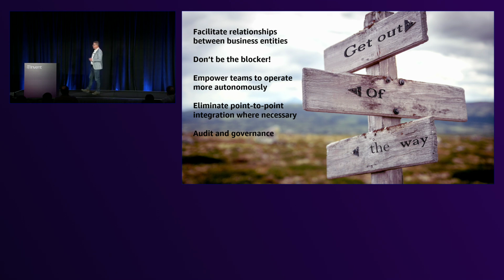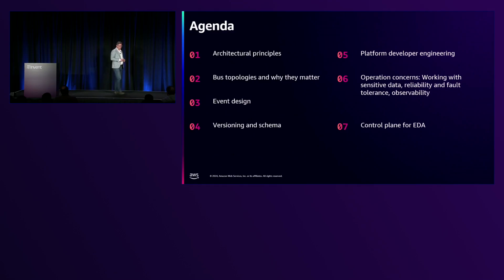But we also want to make sure that we've got enough auditing and governance in our systems to be able to achieve the things that the platform team set out to do. So what we're going to be doing today is taking a quick look at some architectural principles of integration, some of the patterns we have, and look at how event bus topologies play a significant part in helping us understand how we can do centralization and bring together the idea of autonomy.